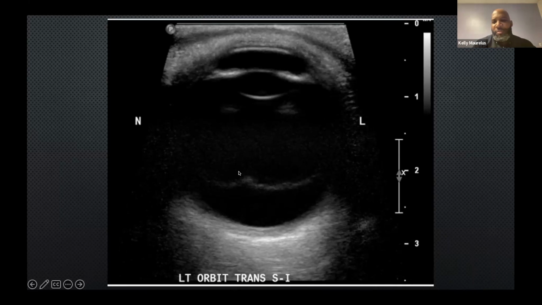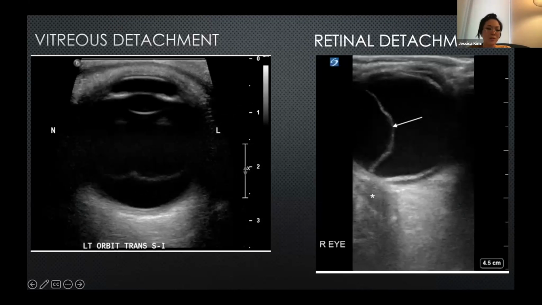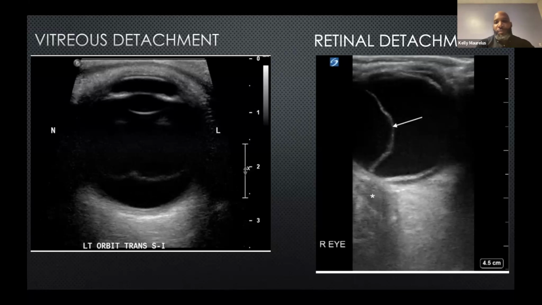Well, we heard it before, it's vitreous detachment. Interesting. Yeah, so remember we talked about retinal detachment? That thin membrane is going to be tethered to the optic nerve sheath. Compared to vitreous detachment, that membrane, which is the vitreous, is uplifted and it's going to be past or beyond midline or above the optic nerve sheath. So if you see that it's all the way above the optic nerve sheath, then that means it's a vitreous detachment. If you see it's tethered to the optic nerve sheath itself, or the nerve, that means it's a retinal detachment.